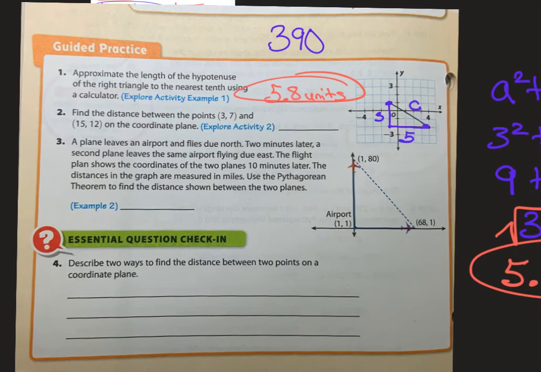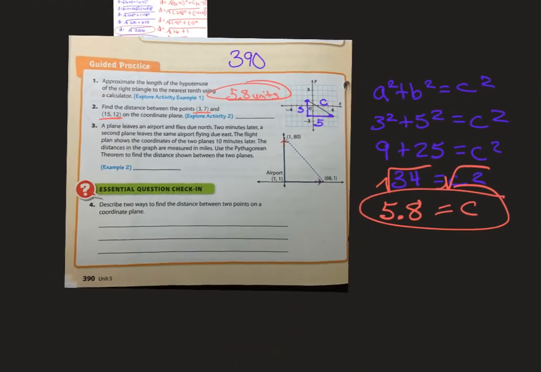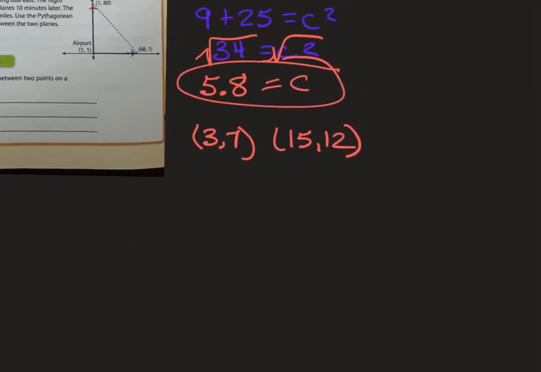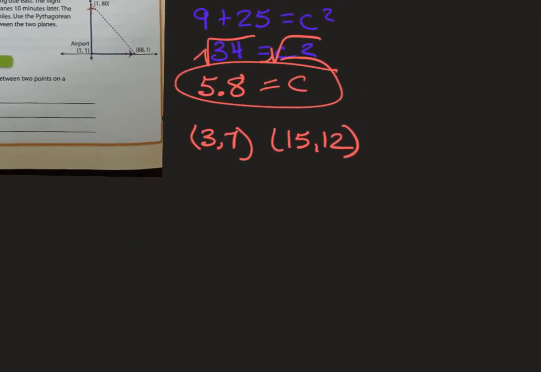Okay. Now the next one, you could graph the points just like we did right here. But you'd have to use a separate sheet of paper. Or you can actually use the distance formula for these 2 points. So I'm going to show the distance formula, and maybe I'll quick show too how to graph them for those of you who like to do it that way so that you can see. So in the distance formula, my ordered pairs are 3, 7, and 15, 12. Okay, so I'm going to write my distance formula down. Okay, and that's in your notes.